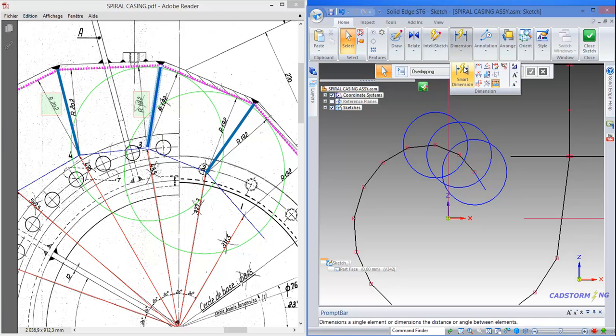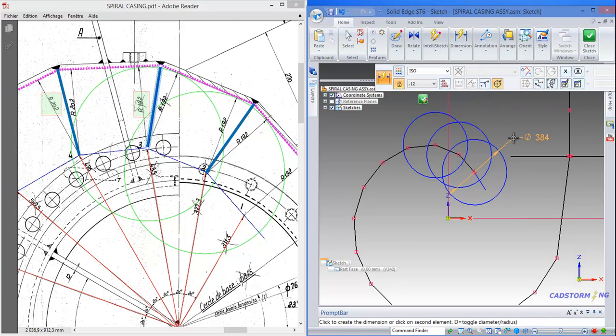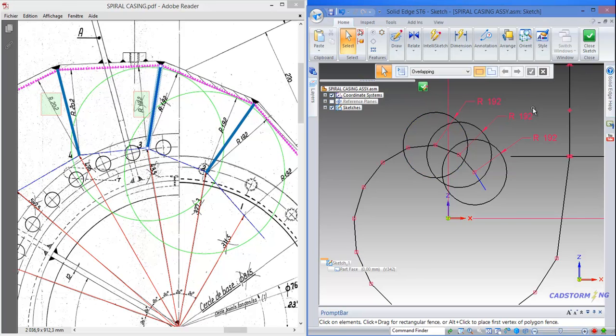some dimension. So we'll use the smart dimension and select the first cycle, and as you can see, a diameter dimension is displayed, but what I want is a radius dimension, so I will select radius, so it will be easy to check and make sure that everything is okay. So this first one is okay, second one, and third one. And as we did before, I want to make sure that all these values are equal, so I will double click on this one, select this one, right click, okay, double click, select, and okay.